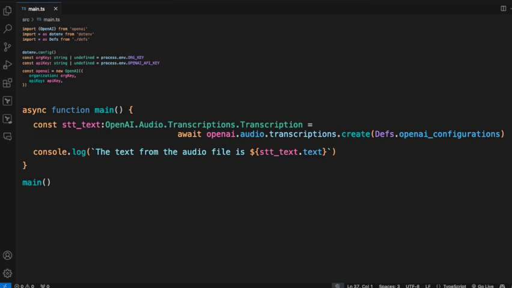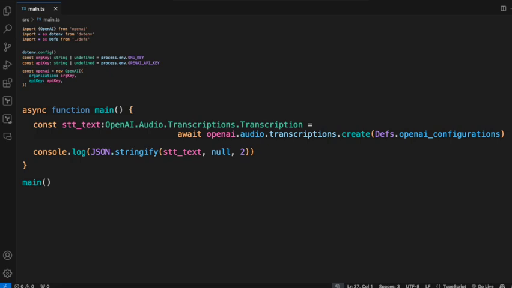However, before moving forward, there's a change we're going to make in our main file. Here, we are simply going to change our log statement to log the STT response object as a JSON object rather than just the text. It will make sense why we're doing this in a moment. Once that's done, recompile and run your code, and you should notice virtually no change compared to the output you've seen in your previous runs.